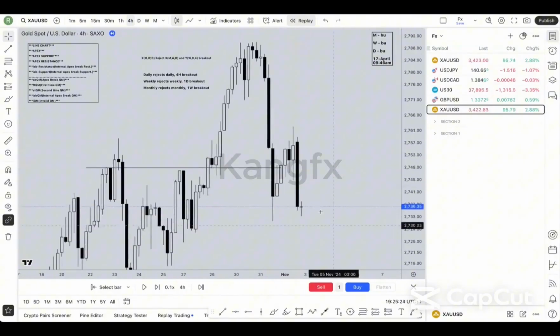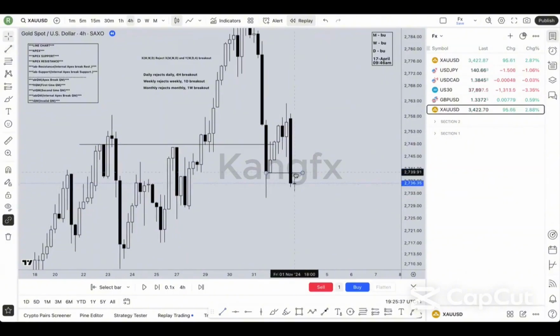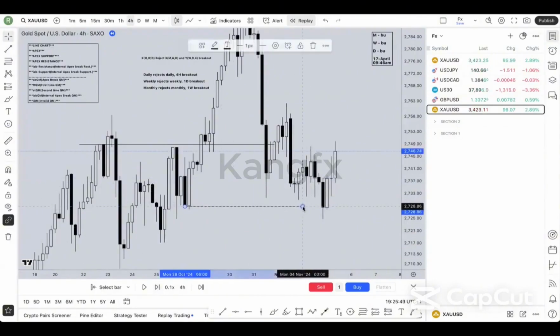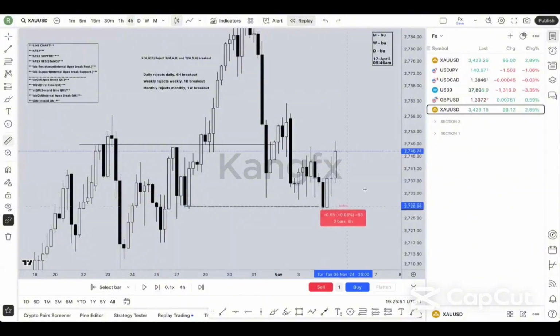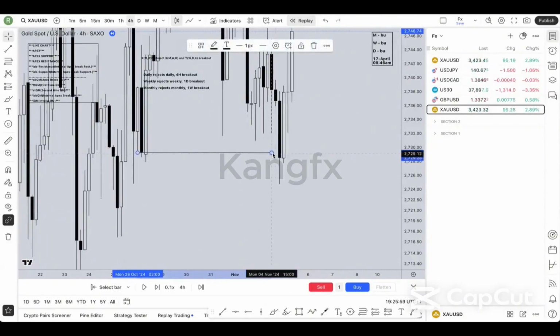We want to look at it. You see that before this rejection, this support was formed. But if you're confused and you're not sure if this support is valid or not, also if you look below, there's another support here that was formed before the market did the rejection. And if you extend further, after the rejection, there was a breakout. Immediately this breakout occurs, no matter how small the breakout is, this means that the market is now bearish.